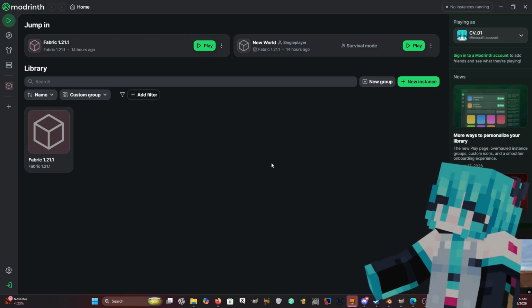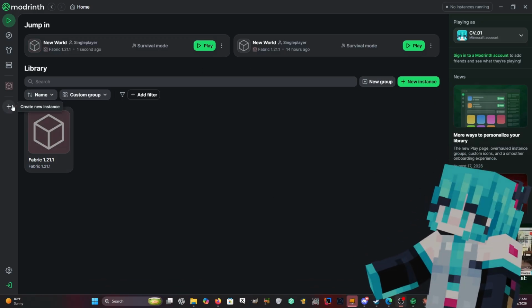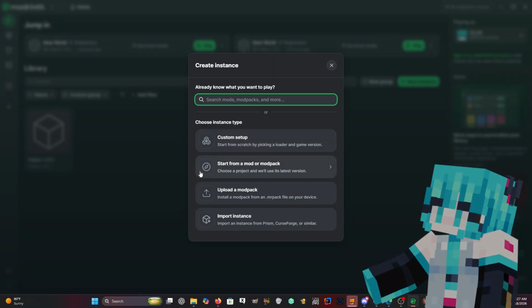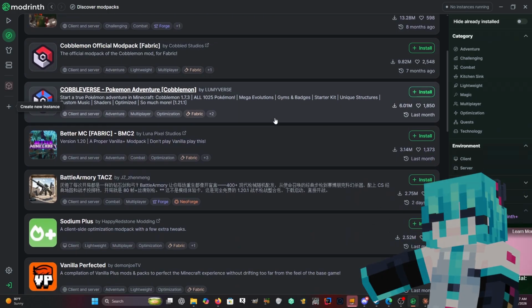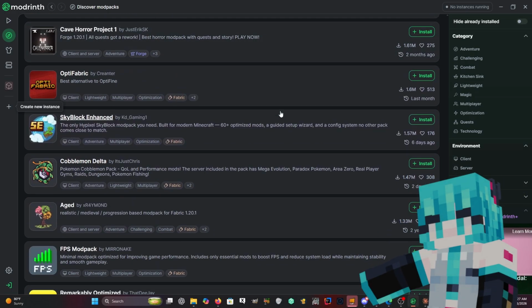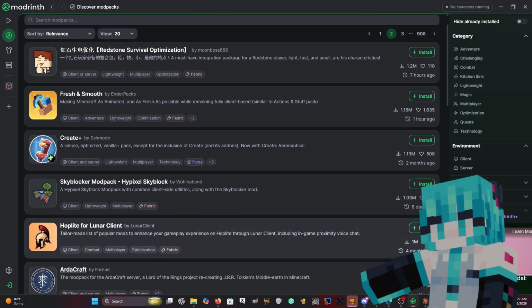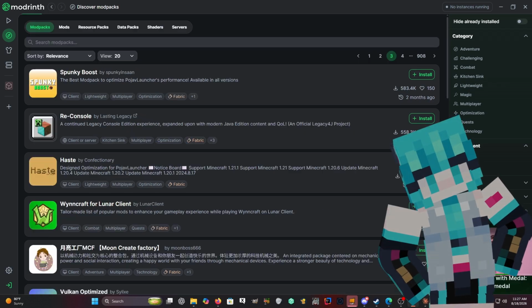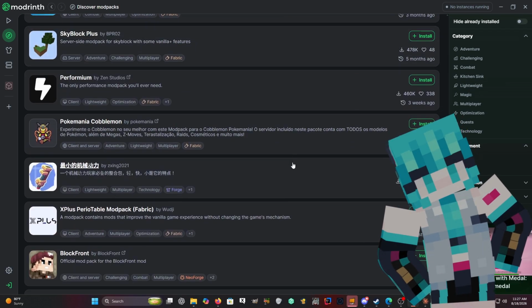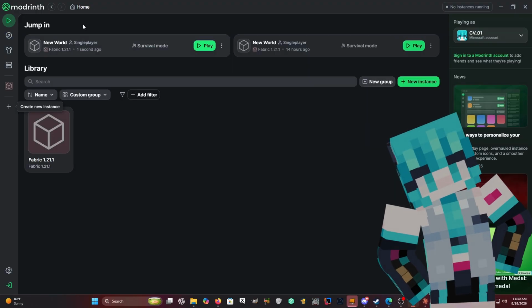It's very quick. Once you're on this screen and all logged in, all you have to do is go to the left-hand side and click on this little plus icon. If you want an easy pre-set up system, just click on the custom packs, and all of these have been made by mod developers and pack developers. These options on screen will be your best bet for a quick and easy and painless user experience, but you have no control over how the experience is set up.